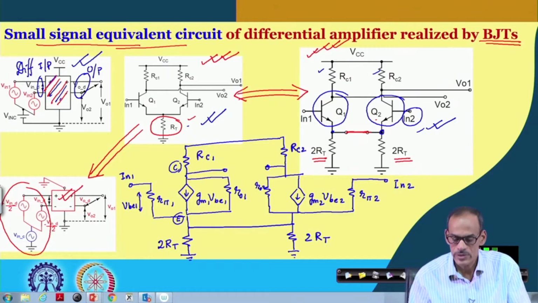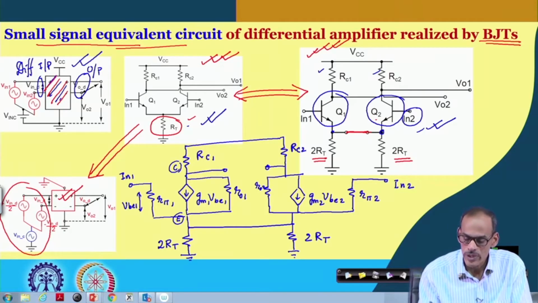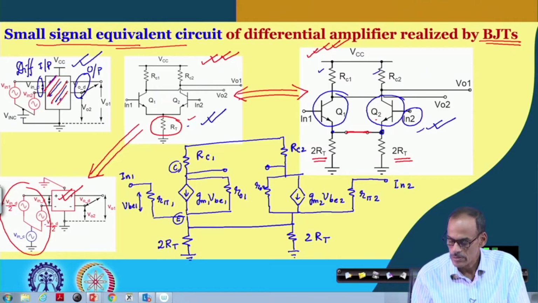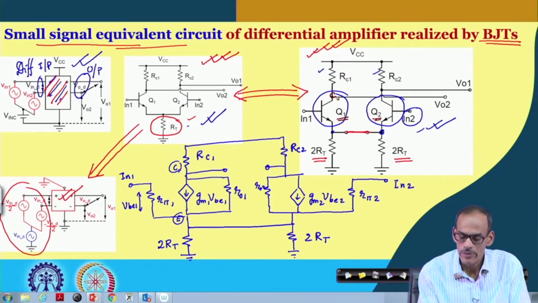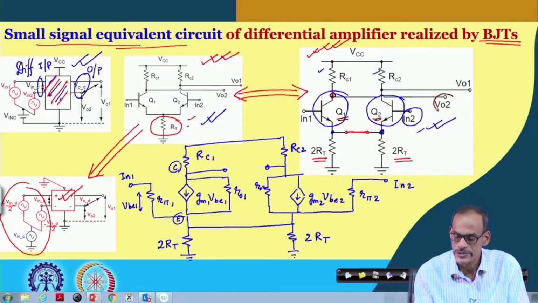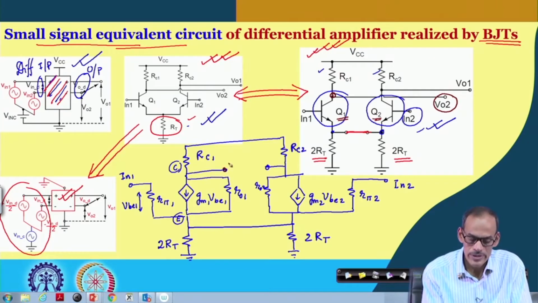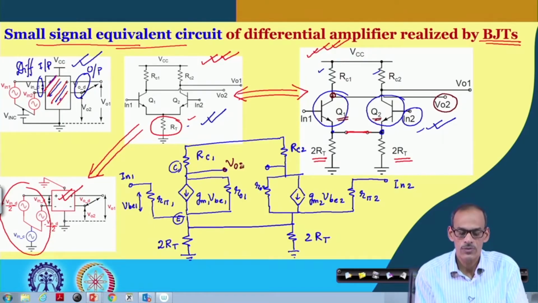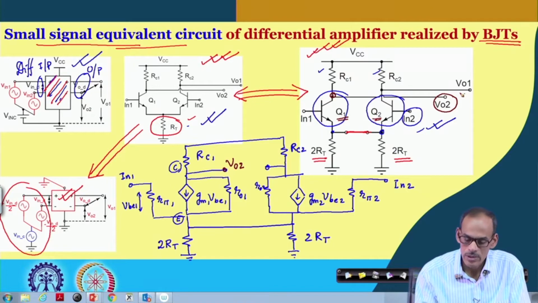You might have observed that naming convention wise, even though we are calling this Q1 and this Q2, whenever we have called this node, we call this VO2. So, one of the outputs we are observing here is named VO2. On the other hand, the output at the collector of transistor 2, we call VO1, and of course, this node is AC ground. So, that is the DC node.